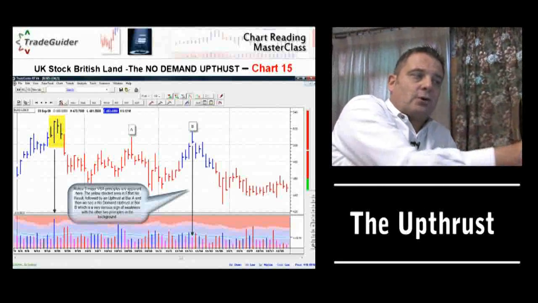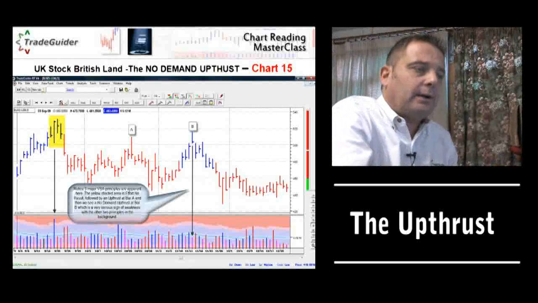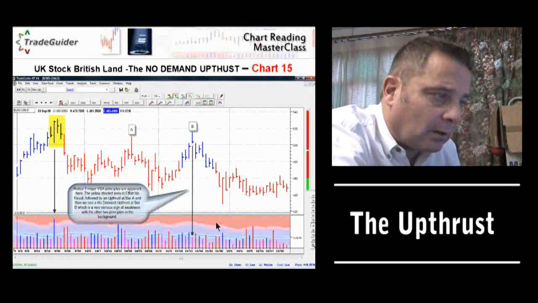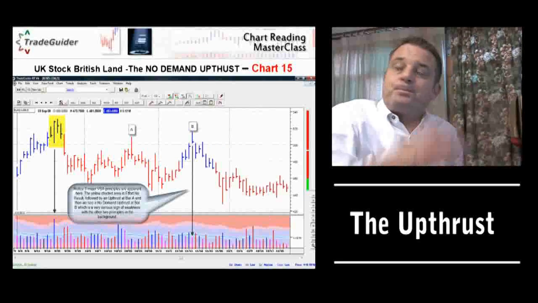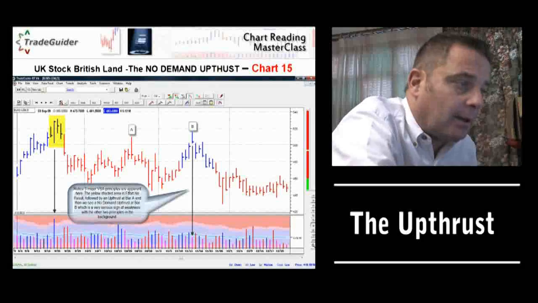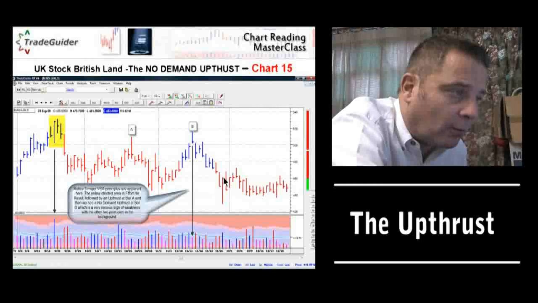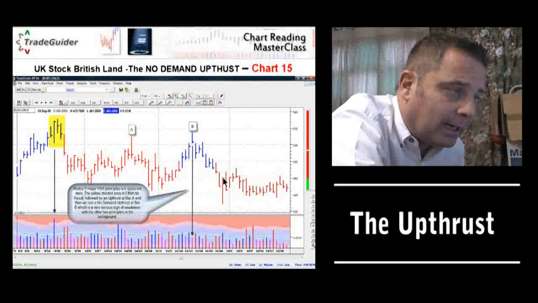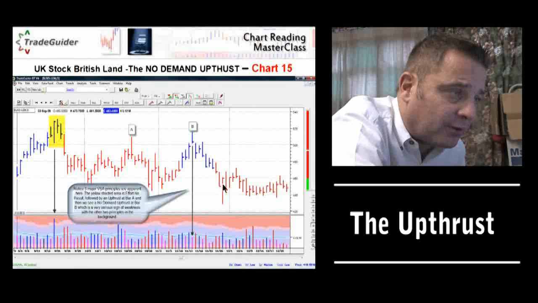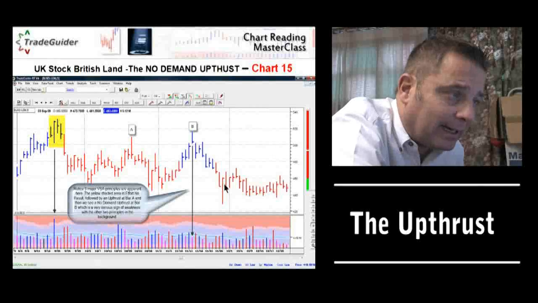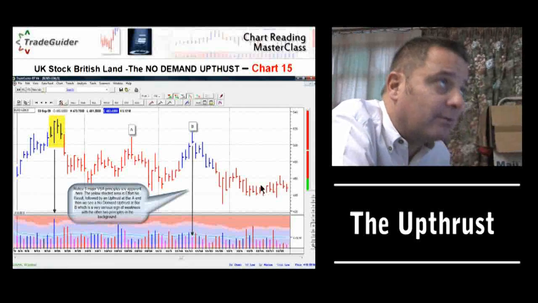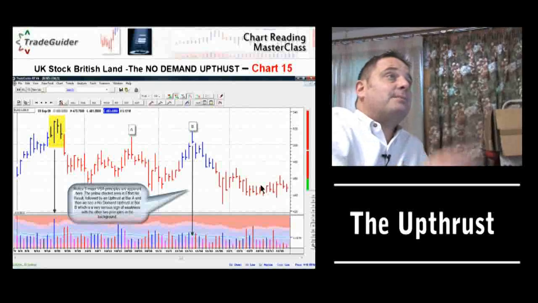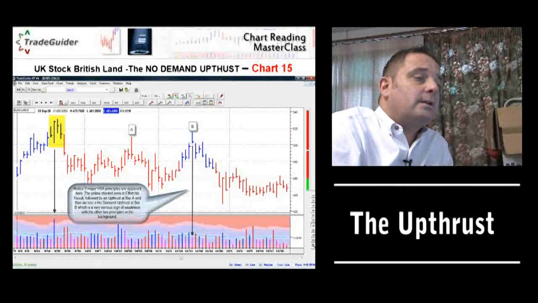But this setup here, you've got so much weakness behind you, and I don't really see a great deal of climactic action or stopping volume here at all. Do you see? And I can also see some weakness on the up bars when it goes up as well. Here on this bar, this is high volume on this up bar. Even though it looks like a little reversal bar, it's not a genuine reversal because it would close up here and it would start there. It's dipped down too hard to be a real genuine two-bar reversal. But we'll come to that, Morris, when we get to signs of strength.